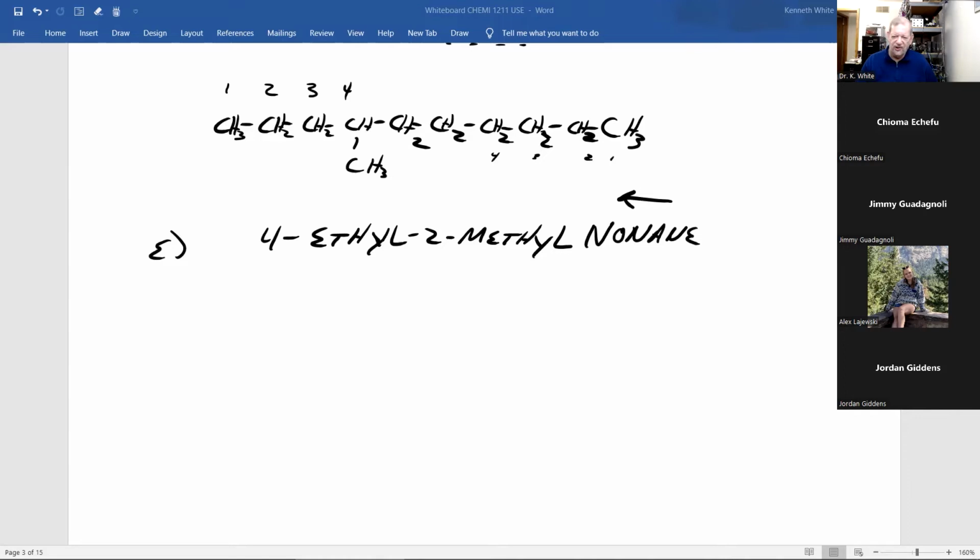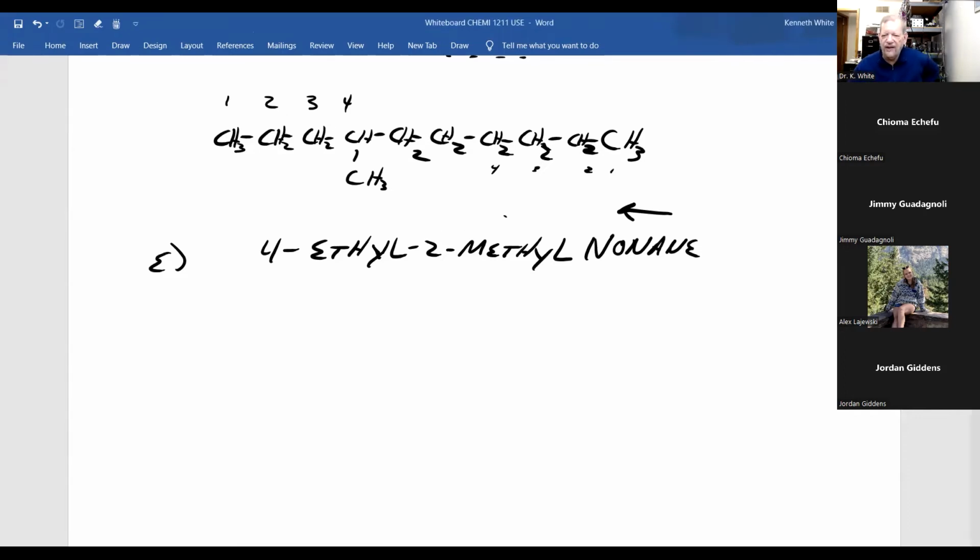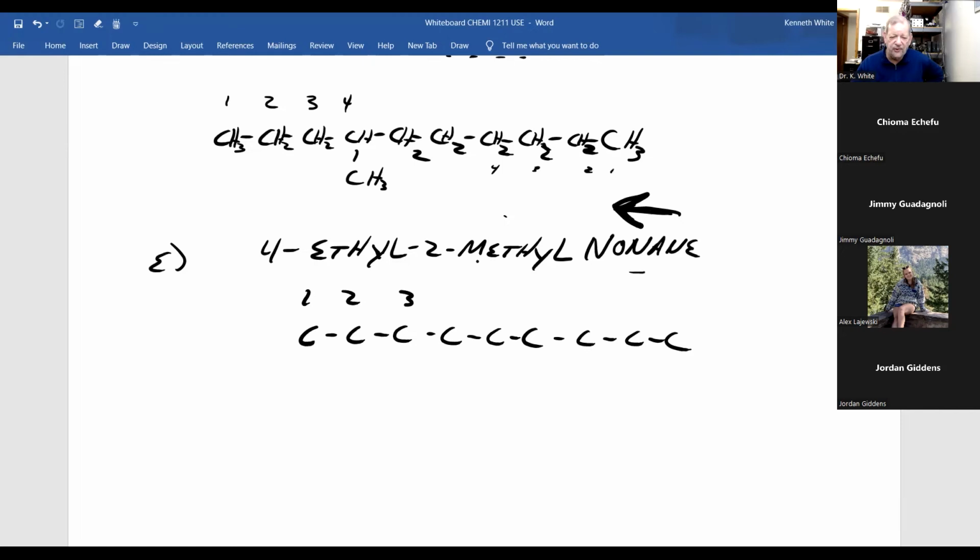All right, let's do this. How do you do this? You start from the right and you move left. Nonane, as I showed you on the chart, you should know by Thursday or Monday at the latest, 9 carbons. Now, we have a methyl group on carbon 2, and I'll start here 1, 2, 3, 4. So I'm going to put a methyl group, 1 carbon. On carbon 4 is an ethyl group. Now you can draw the carbon on this side or this side, the second one. It doesn't matter.